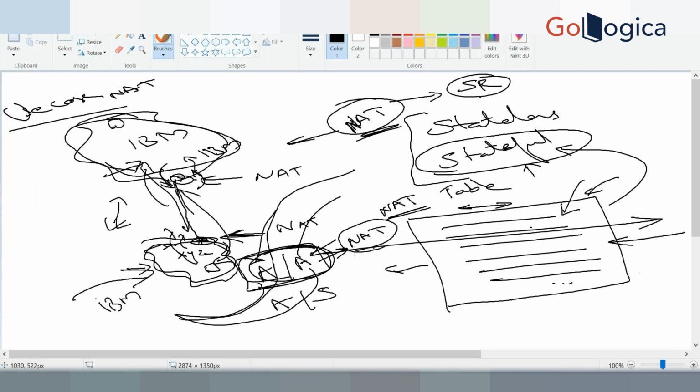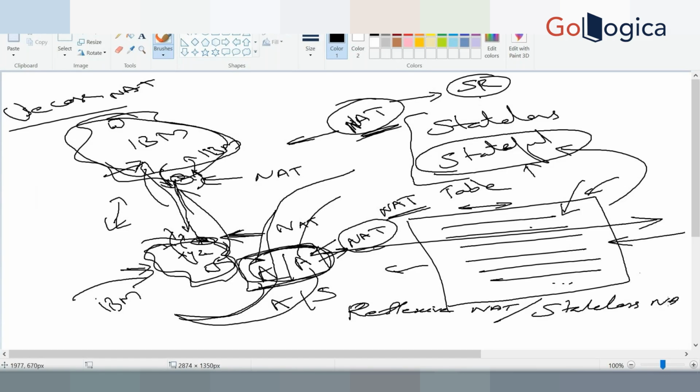It is called, I believe, reflexive NAT, or stateless NAT.